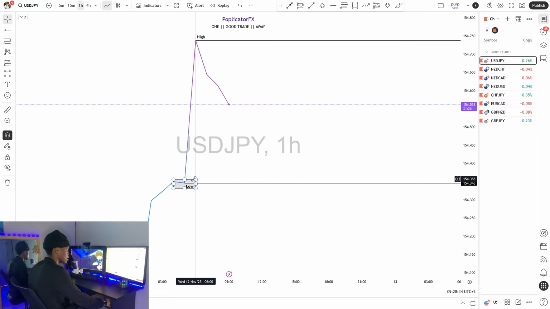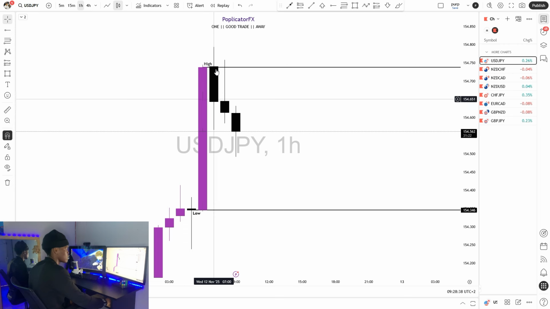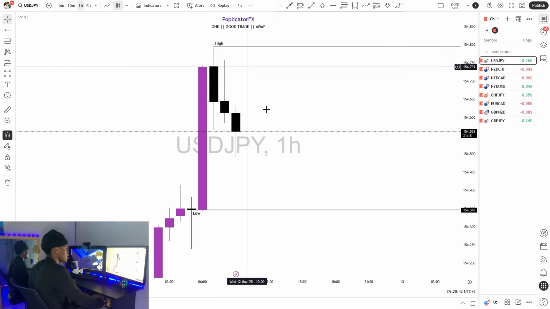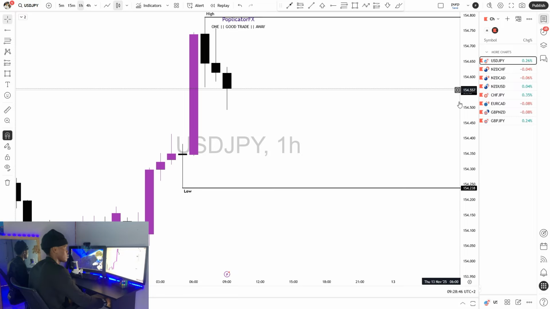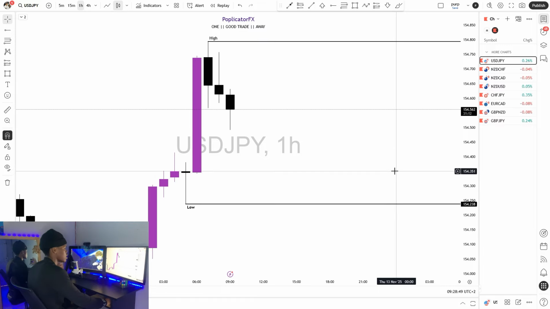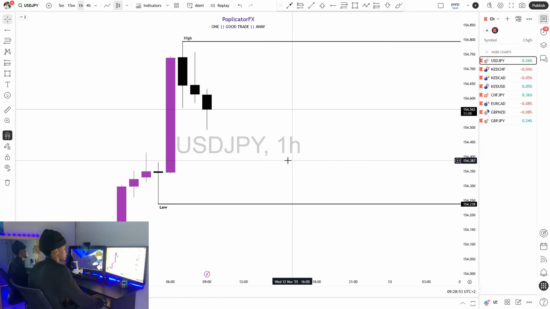And then once you have done this, you must switch back to the candles. So switching back to the candles, this is what you are going to have, and then you only need to refine the high, and you also need to refine the low so that it becomes something like this. And with that said, you have now identified your 1 hour high and also your 1 hour low.